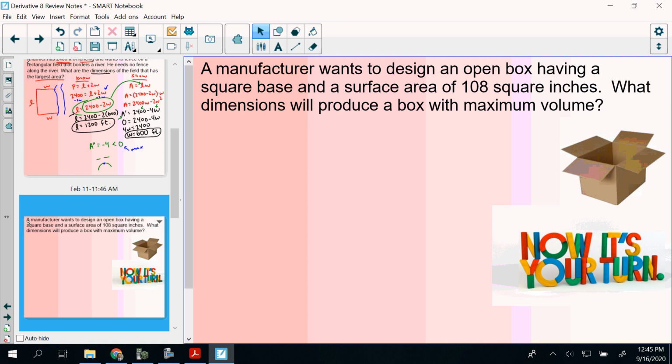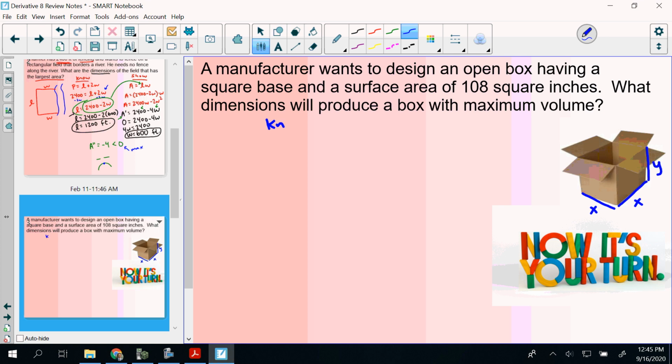So again, we're trying to find a maximum. Just so we're all using the same thing here, it says it has a square base. So let's call each of these the same thing. Let's go x. And then let's call this height, which could be something different, y, just so we're working with the same variables. So read through it, see if you can find out what you know and what you have to show here. Try it out, and then after you're done pausing the video, unpause it and check and see how you did.